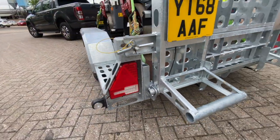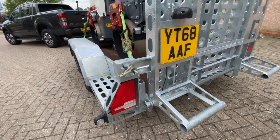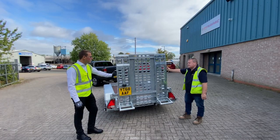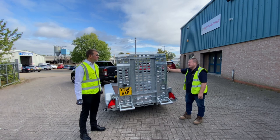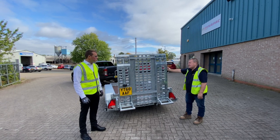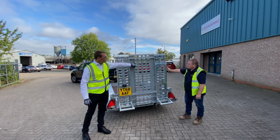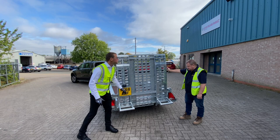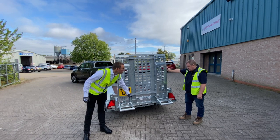So Glenn, before we take this ramp down, I can see there's a few things that need pointing out here, that's in the middle of this ramp and your gas struts. So tell us about those. Yeah, excellent. Thanks, Nick. So this is the full width of that ramp version. It is a fully modular ramp. So if you are struggling with weight capacity, the section here is removable, and also this base section here is removable. If you still want the ramps in a fixed position, the bottom section can still remain.